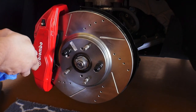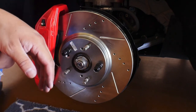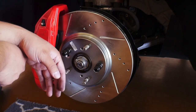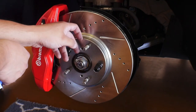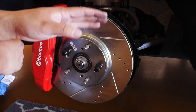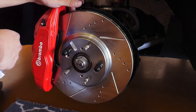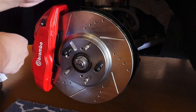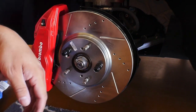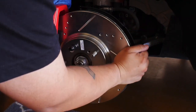So like I said, I'm going to knock down the rust here, see if that has anything to do with the unevenness to it. And I may even temporarily run some shims on the back side of this just to push the rotor out just a little bit so that it's not rubbing on the pad. And I wouldn't do that forever, just probably within a short break-in period, just so that I can get the runout in the back of the rotor and in the pads to sit correctly. And then go through the process of taking it off, putting it back on. But so far it mounts, so we're good to go. And as you can see, it does actually turn.